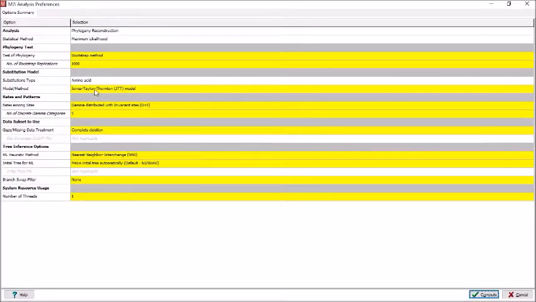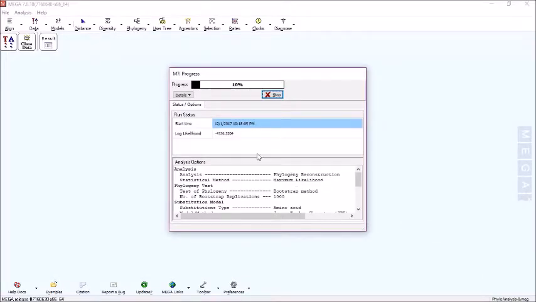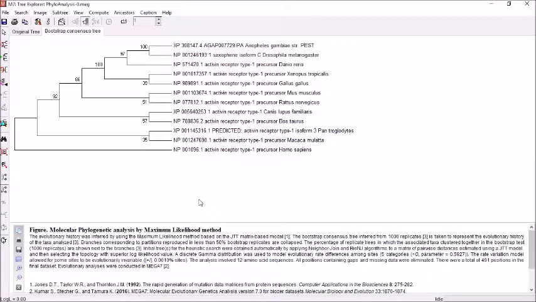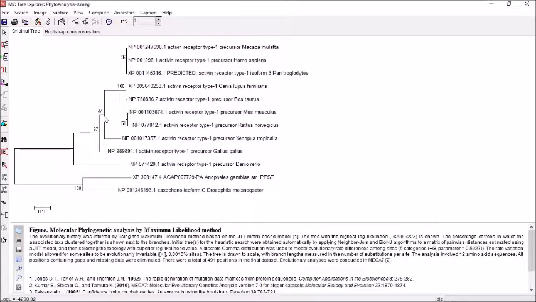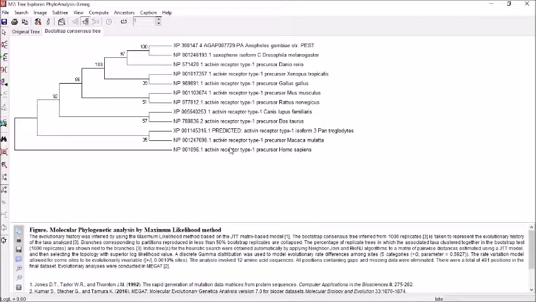We will then select the aforementioned best model, here the JTT+G+I, and use the bootstrap method with 1000 replications in order to actually find the best possible model. We compute. Once computed, this will appear. This is the final phylogenetic tree of the bootstrap consensus tree, and this one is the original tree. This shows the evolutionary phylogenetic relationships between every organism which you inputted into the model.